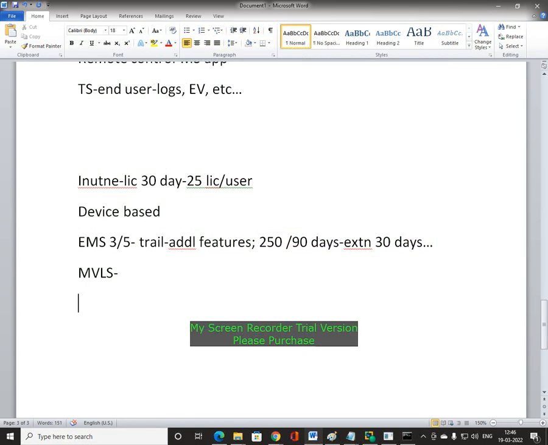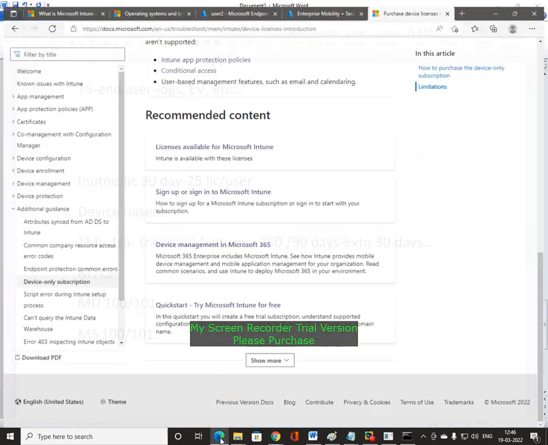Fine. And coming to the certification part, if you are interested in that, so there are a couple of exams here that you will have to write. So you have MD 100 and 101, modern desktop management, and MS 100 and 101. Okay, so just go through these certification codes, MD 100 and 101 and MS 100 and 101. So if you complete these exams, that is what you will become. Or let me pull it up for you.